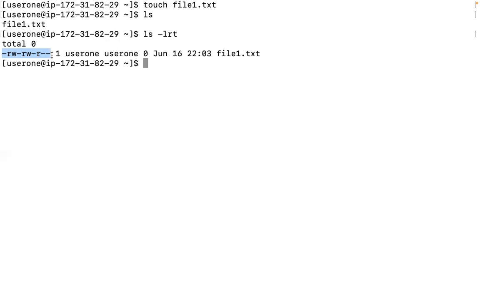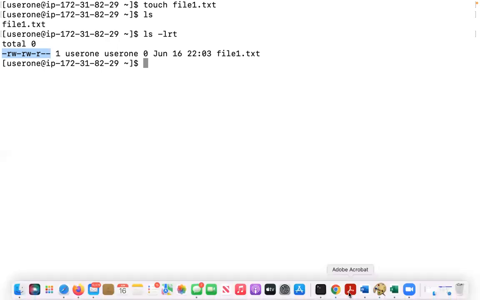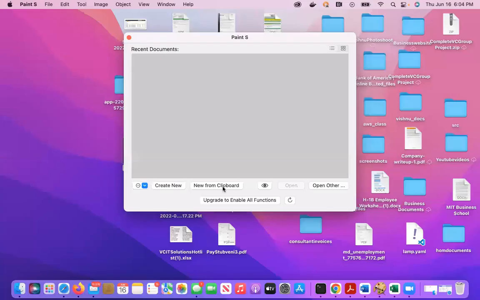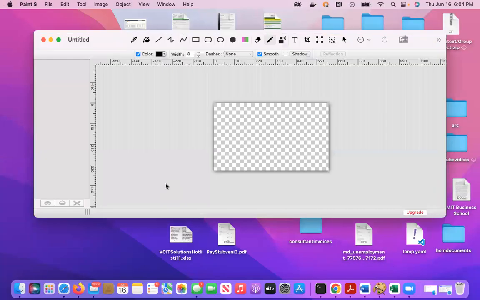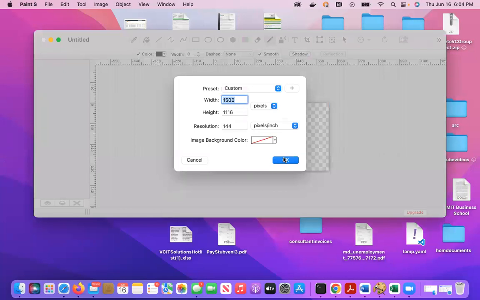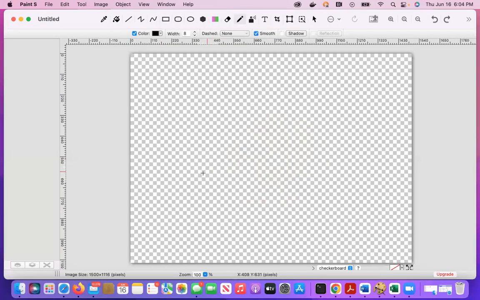What about the remaining 9 characters? What do they do exactly? They are the permissions given, like read-write permissions, or the permissions given to the individual or group. Let's see how that works.